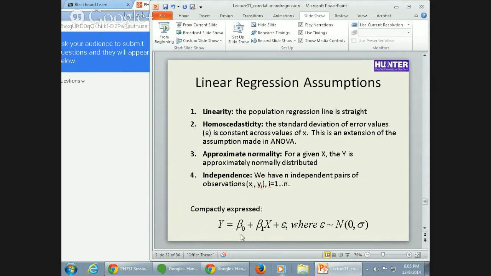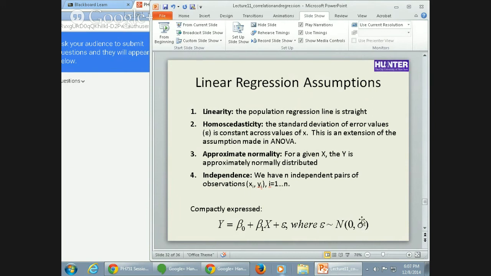And a compact expression of all of this is contained in this regression equation. So the linearity assumption is contained in this beta 1 x. The homoscedasticity assumption is contained here, where we're assuming that the residuals are normally distributed with zero mean. So that means that the linear component contains all of the systematic variability, and the random variability is the same for all values of X. The fact that the relationship is linear means that the mean of the residuals is 0 at all parts of the line, and the fact that they're homoscedastic means that they have a constant standard deviation.